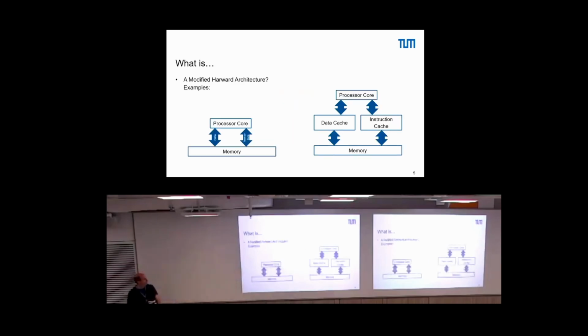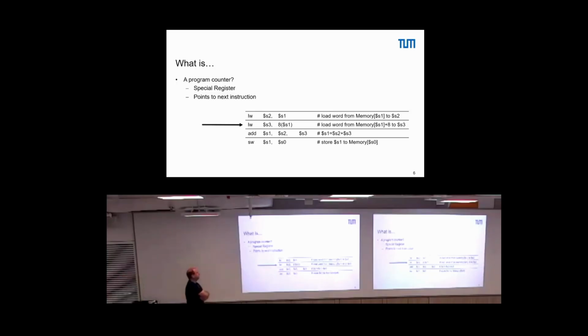In modern architectures, usually you have this modified architecture. So you have the caches close to the core, with the splitting to make them as fast as possible, and they load their data from somewhere else, from a joint memory. And then below, further memory layers are all data and instruction. Okay, yeah, good. Then we looked a little bit into this assembly code, and we discussed what we actually need in order to make this run.